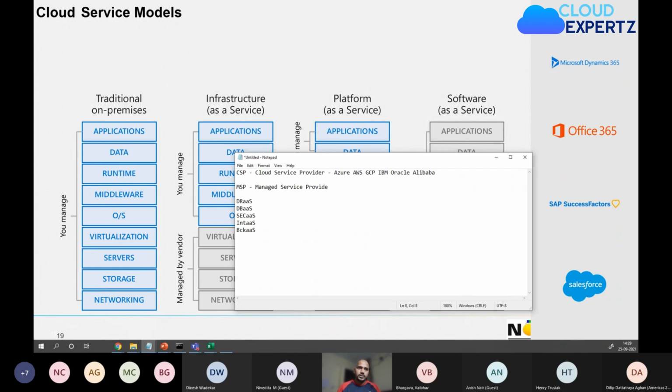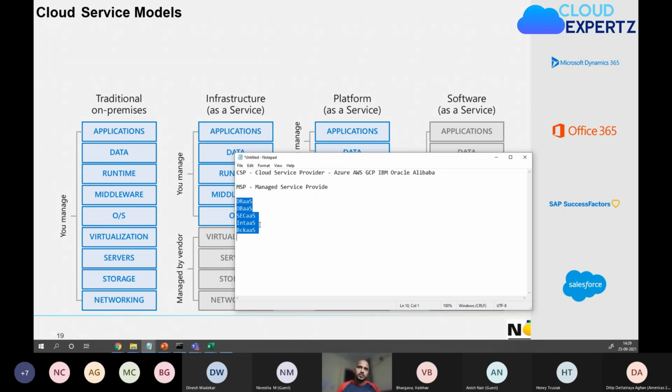Integration as a service, we see that you have presence on multi-cloud. We can help you integrate the solutions across multi-cloud. Backup as a service, you don't need to worry about backup. We will manage that backup for you. So this is how these MSPs, Wipro, HCL, Infosys, Cognizant, Tech Mahindra, NEC, they've come up with these offerings. And other than providing managed services, which talks about run and maintain, they also propose customers these offerings, and they say that if you purchase this offering, these are the additional benefits that you get. So these terminologies have also come into existence.